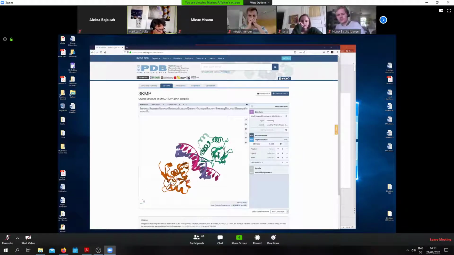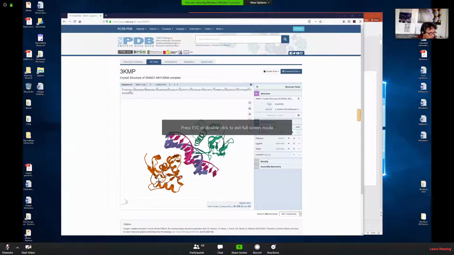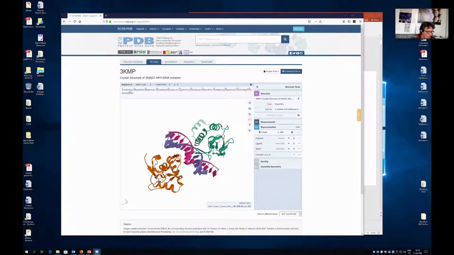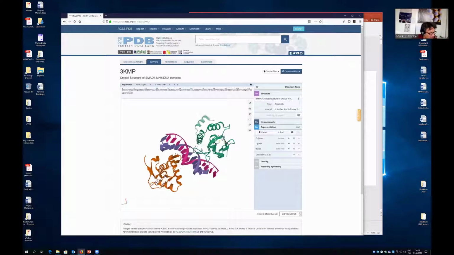And then I always say, when structures are known, go and have a look at it. I mean, why not? It's all about this anyhow. These amino acids, the fold, how they interact, the specificity comes from there, the interaction of proteins. So these are two SMAD proteins. I think it's SMAD1, MH1 domain, that's the DNA binding domain, and how they interact with DNA.